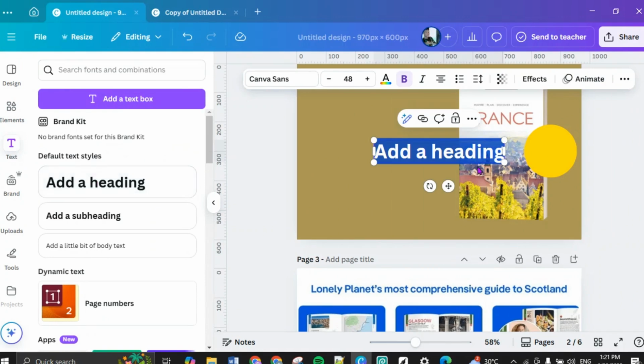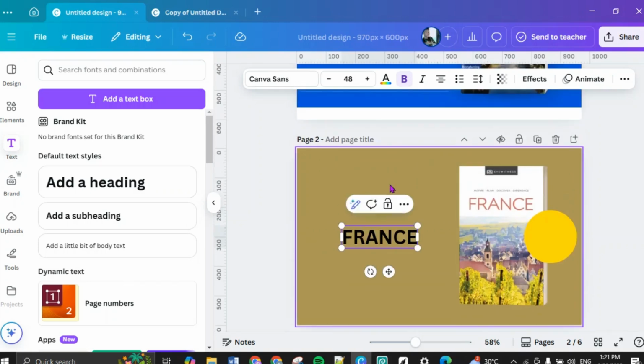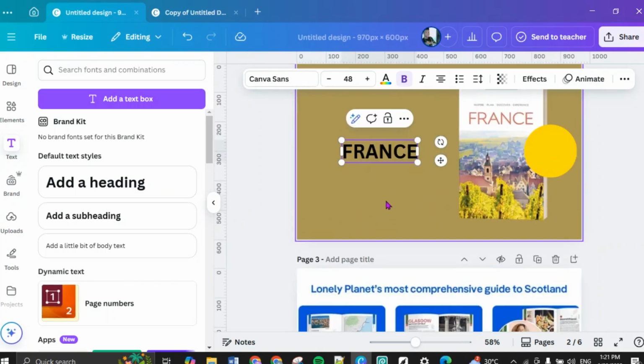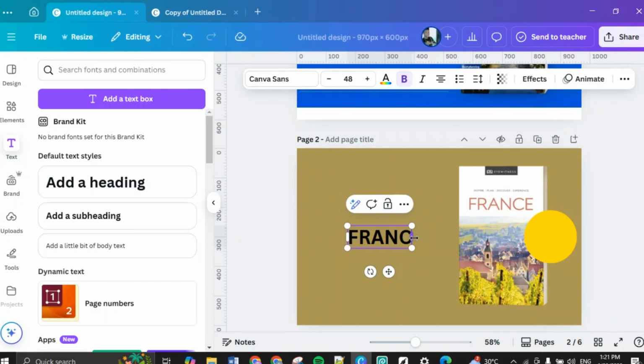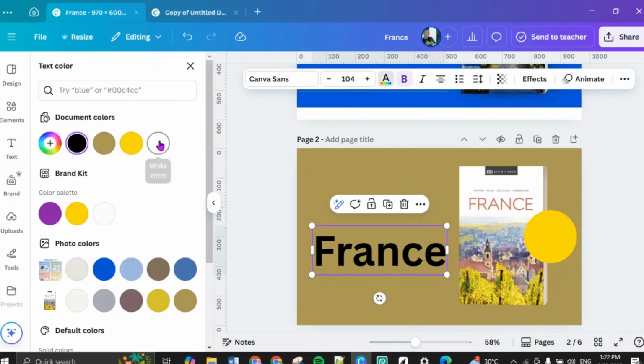Text. Here will be France. Make it white.